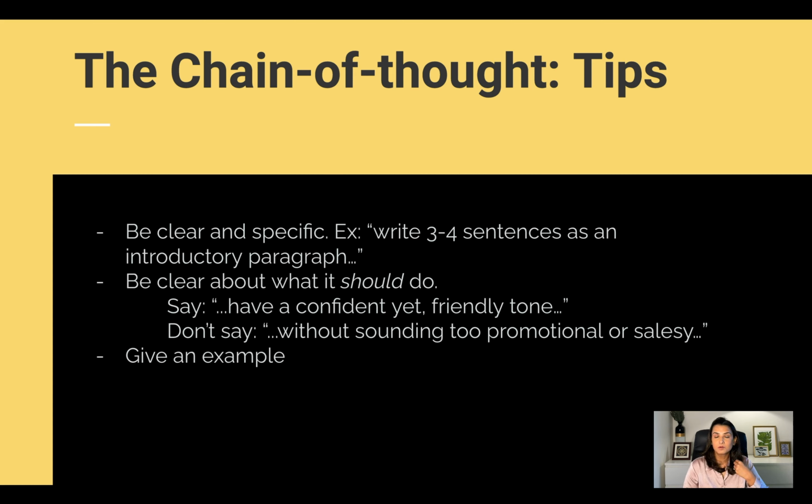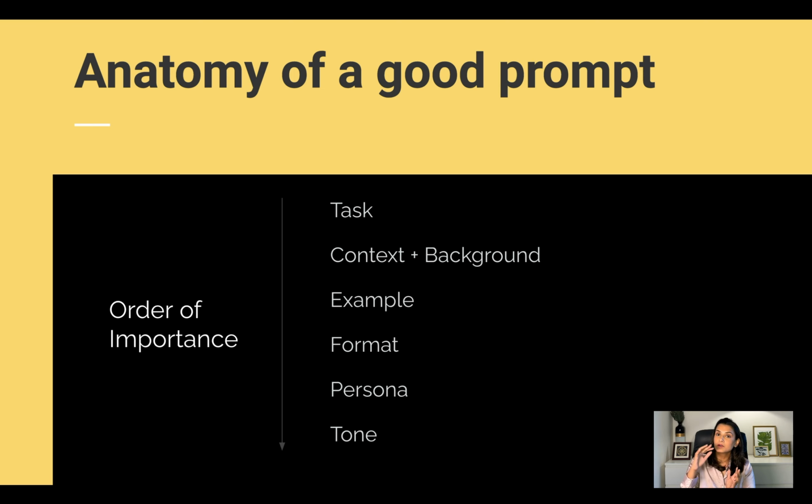Another tip that I've found to be extremely useful is giving it an example. Suppose there's a competitor blog or one of your old blogs that you actually like. You can maybe then upload a PDF of that and say, this is a blog I really like. I want to replicate something like this for myself. Now, it can become really overwhelming to understand how such a long prompt, and these prompts are getting pretty long if you notice, which parts go where. There is a specific order of the prompt, an anatomy of a good prompt that will give you a fabulous result.